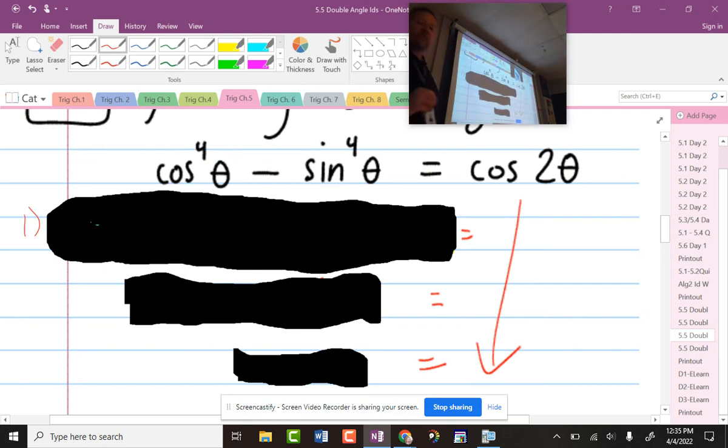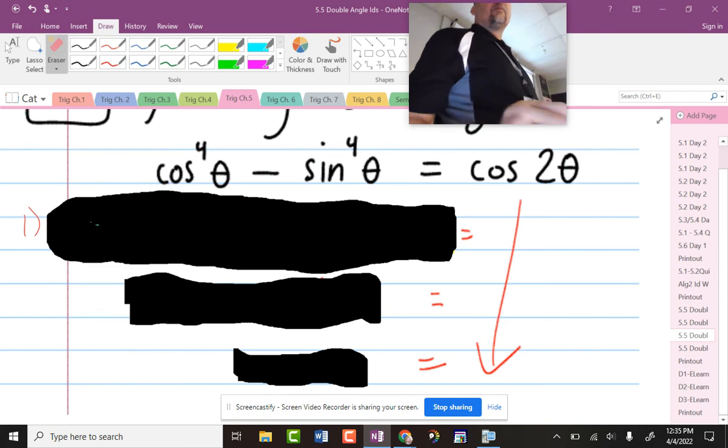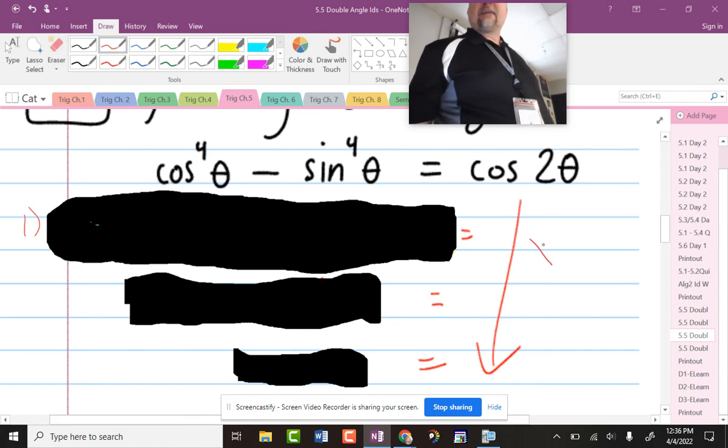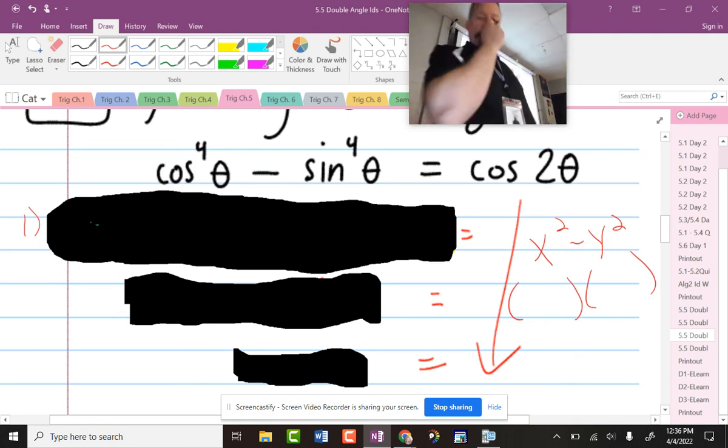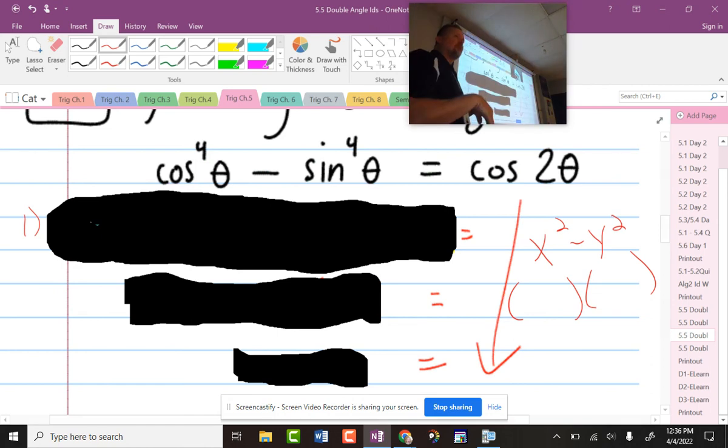Factoring this is a difference of two squares. The ability to see trig as variables. And that's why we should be able to factor pretty quick here. And then what else? Remember, for x squared minus y squared, how does that factor, by the way? Because that's what you're missing. You're missing the two factors. You only gave me one answer. I think what you do is what a lot of people do. They just square root, and then they just write that.